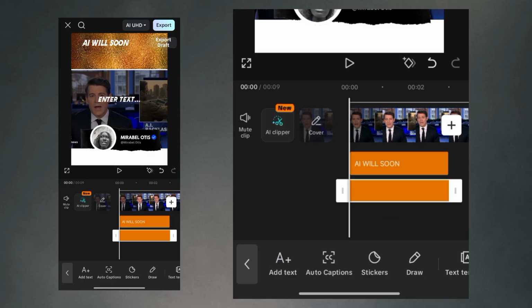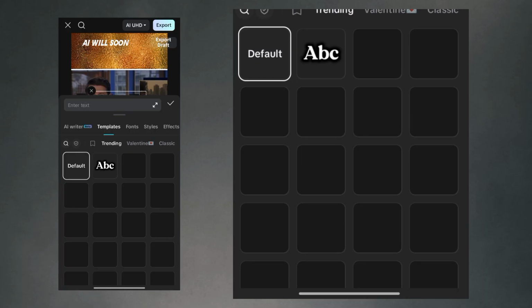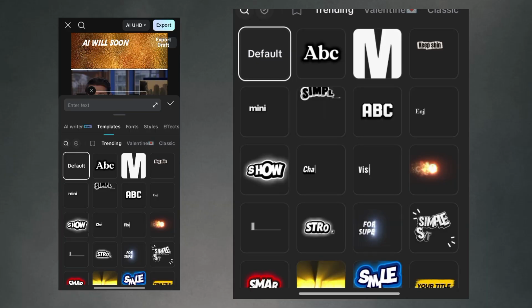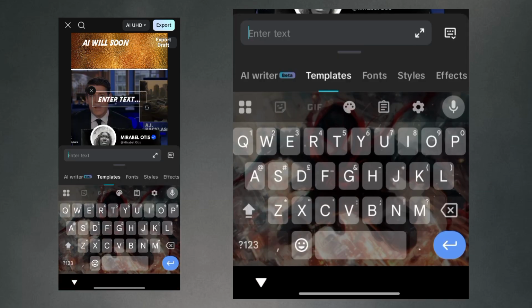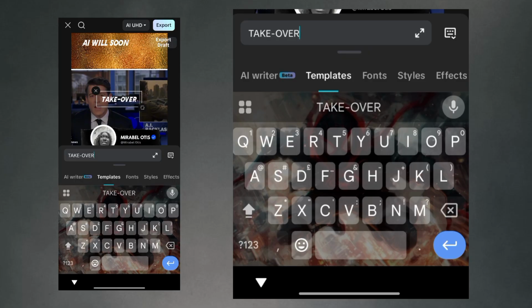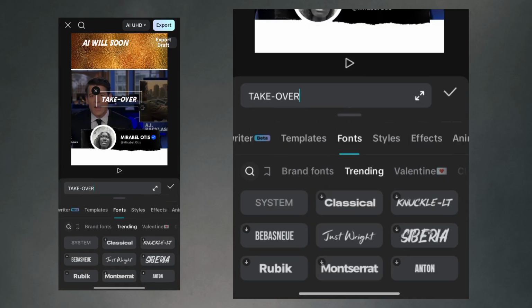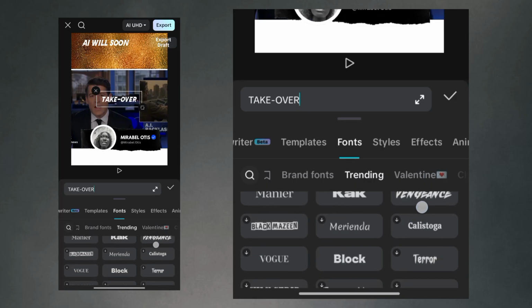Let's add another text. So you can just play around with it. I'm just playing around with it. Come to font. I'm just playing around with it, so you can do anything you want with yours as well.